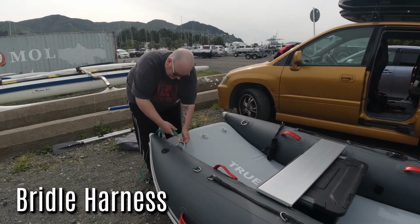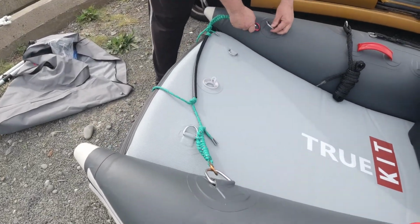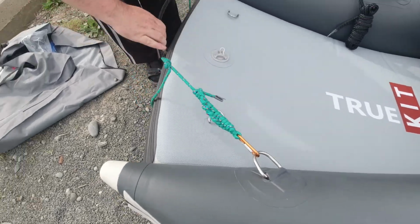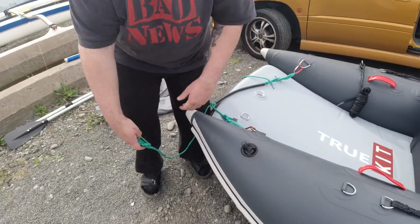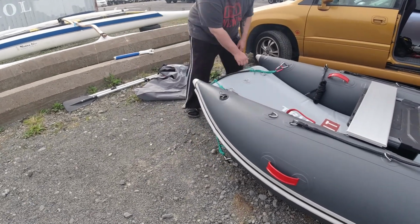Okay, this is the bridle harness. This is stowed in the boat floor bag. We've got 4 attachment points. This is really important. This is what allows you to pick up the boat and move it around.